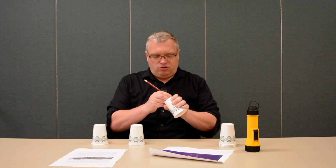I am going to go ahead and make the Little Dipper. So I'm going to start with poking a hole. I'm going to try to reverse it too, and I don't know if I'll succeed, but we can try. So I'm going to poke a hole right there. And like I said, I like to use pencils and go a little deeper in, just to make a little bigger holes because that's going to be a little easier to see when you shine the light on it. So there's our first hole.